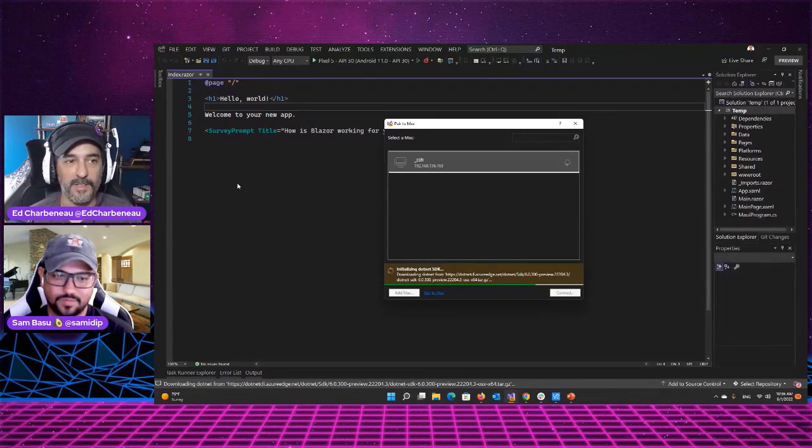Well, isn't that fancy? So that's one of the cool things about Visual Studio, it can do all this crazy stuff. Keep in mind, this is nothing to do with .NET MAUI. This was all done for Xamarin and Xamarin Forms.